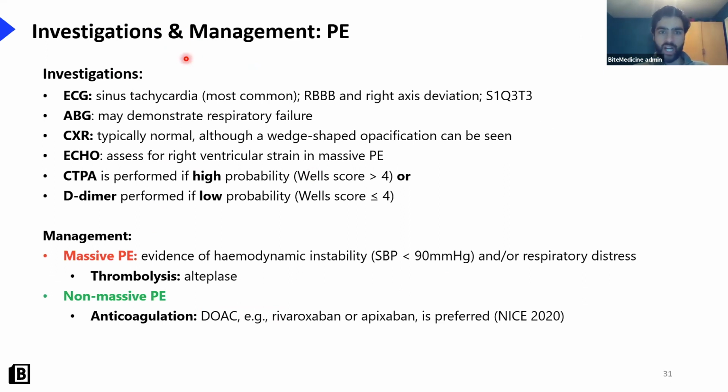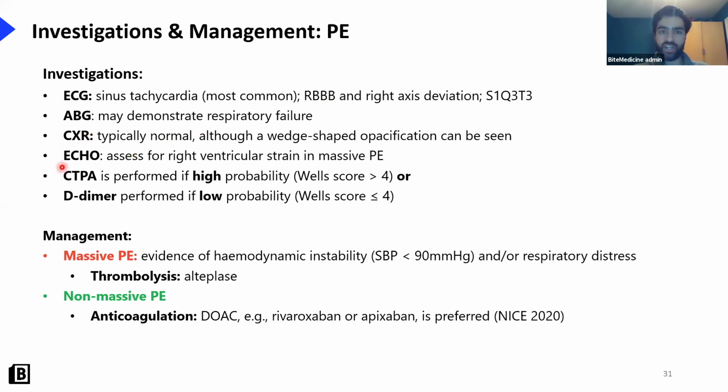All right, how are we going to work up a patient with PE? ECG, chest pain, always ECG. Don't forget ECG. That's got quite a rhyme to it. Don't forget ECG. So sinus tachycardia, right bundle branch block, S1Q3T3 you see in a minority of patients. ABG to check if the patient is hypoxic or how hypoxic the patient is. Chest x-ray is usually normal, but you want to make sure they don't have something else which is causing the chest pain, like a massive pneumothorax.